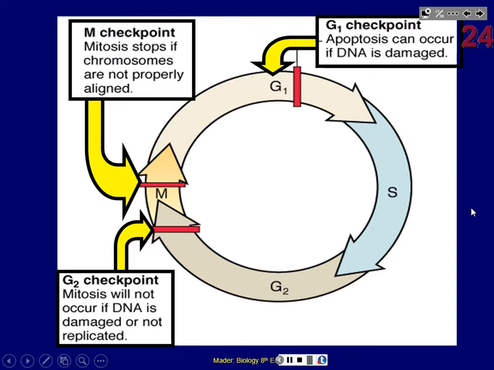Why is the checkpoint between G1 and S important? Well, think about it for a moment. Where did the cell in G1 come from? It came out of division, right? So what happened to the genetic information in division? The chromosomes were torn apart, right? Okay, so we've got a new cell. It's very small. It's growing. And it got its half of each of the chromosomes. Well, that cell is growing, and it's getting ready to do what?